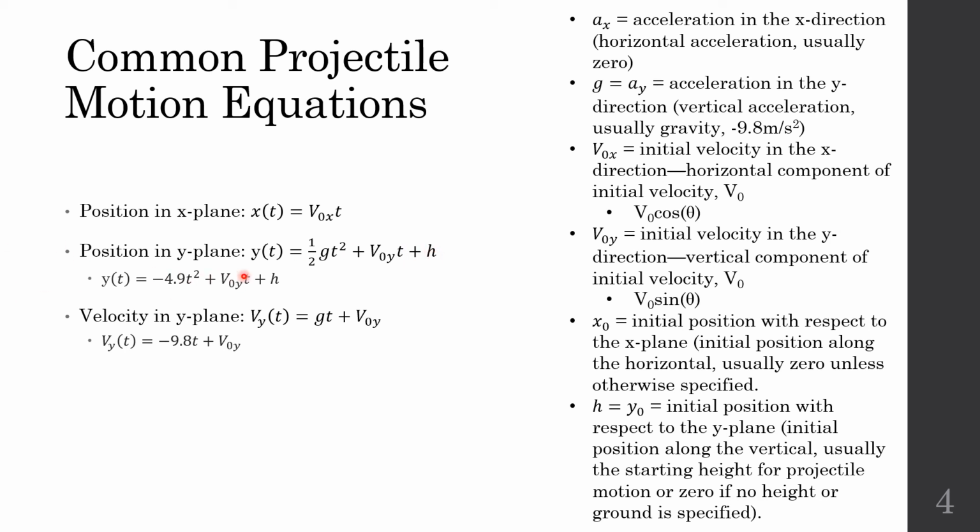So position in the y-plane, very, very common. A lot of times you're going to have all three variables, but there might be some times where you get lucky and you just have the height and your t-squared term. Last but not least, the velocity in the y-plane. This is really important, as you've seen before, when you're trying to solve for the zenith of your motion, so the top point of your motion. So you'll be able to set this equal to 0 and solve for the time that you're at the top of your motion. So again, this is another really common one.